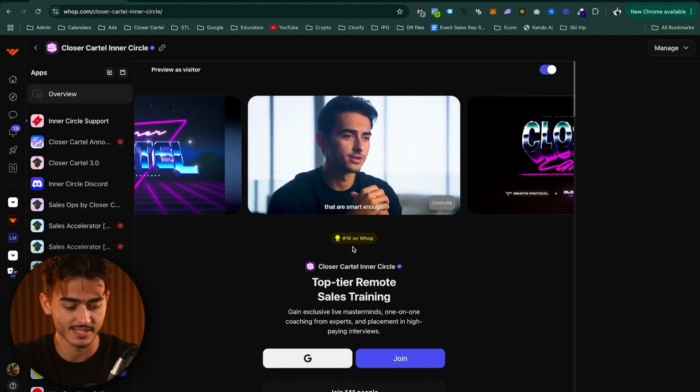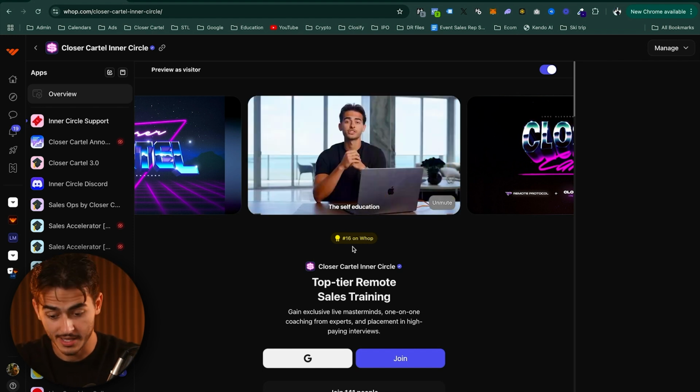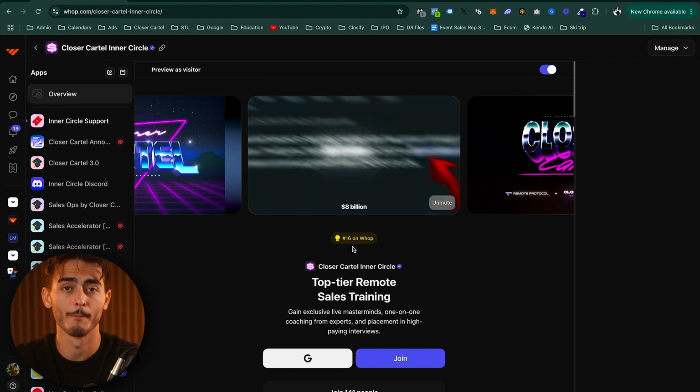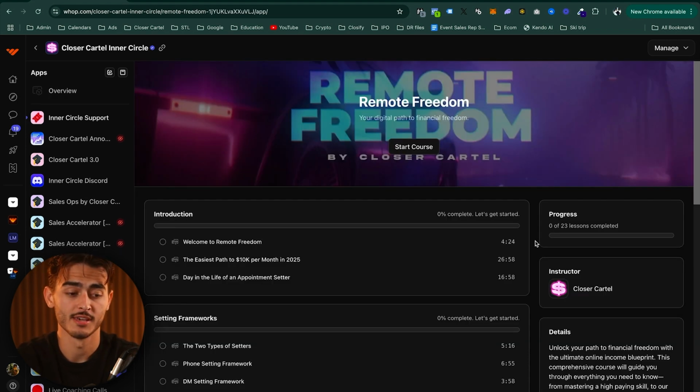Like you have to opt into this and then check this email and then log into this and then get your password for this thing. And it just becomes a real mess at the end of the day. And I love the usability of Whop, like the actual UI here.